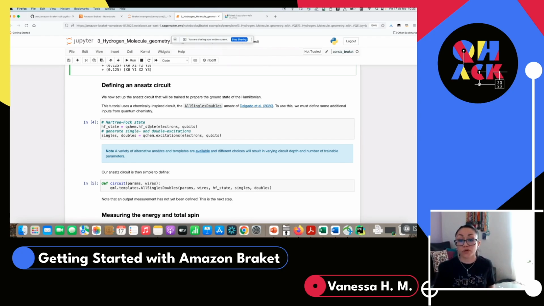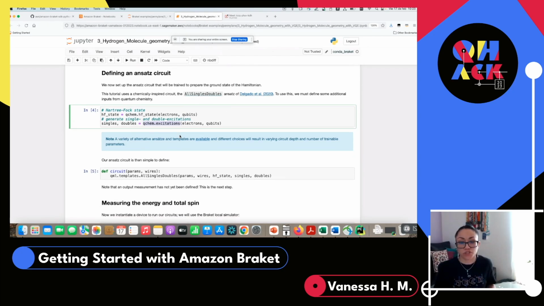In this example, we're preparing an ansatz that consists of the Hartree-Fock state, which we can get also from the QChem library, and adding the single and double excitations for our molecule, which again we can get from the QChem package. So this makes it really easy to prepare our algorithm in order to start running it on the quantum machine.